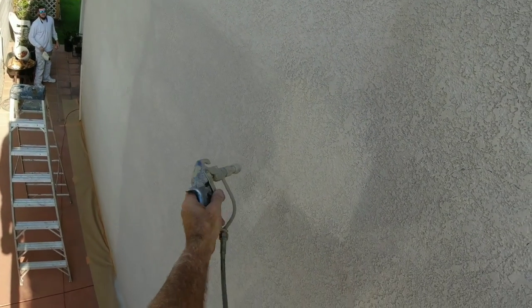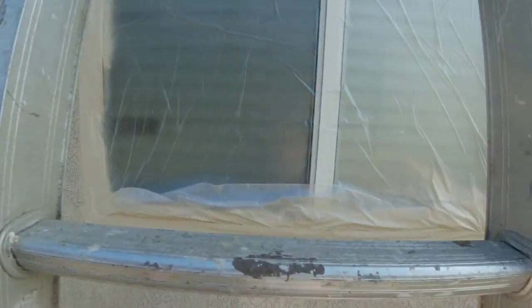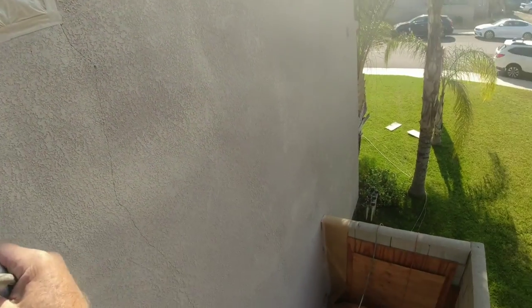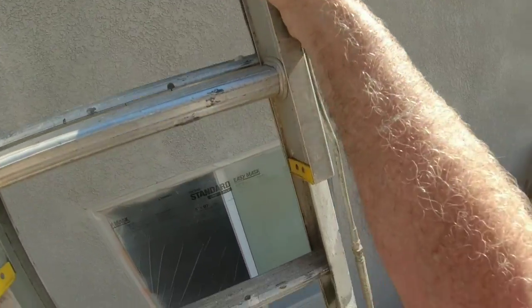You can find that caulking gun, it must be in the back of the truck somewhere. And we'll just caulk these and I'll re-hit them. You gotta fix them. Make sure you wipe them real tight.